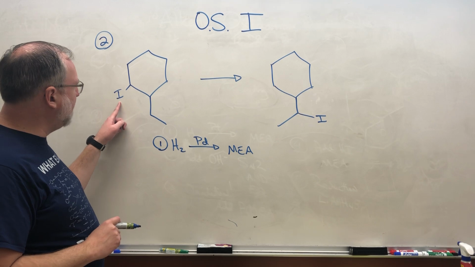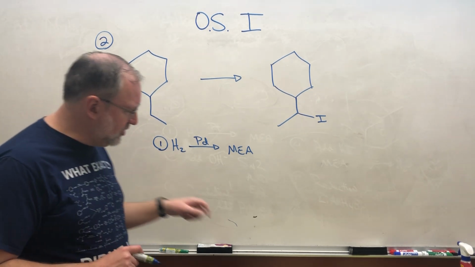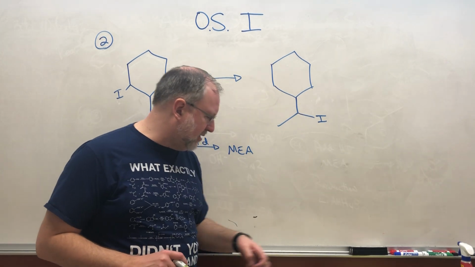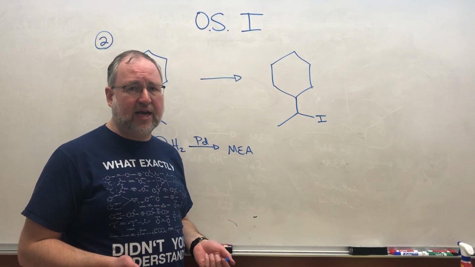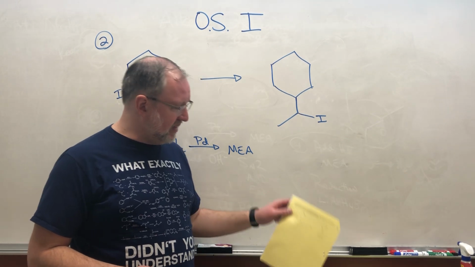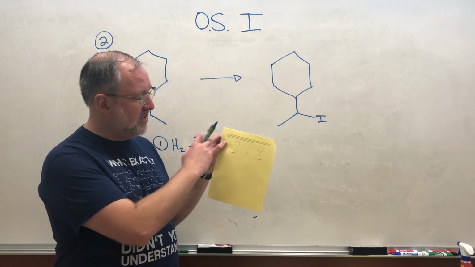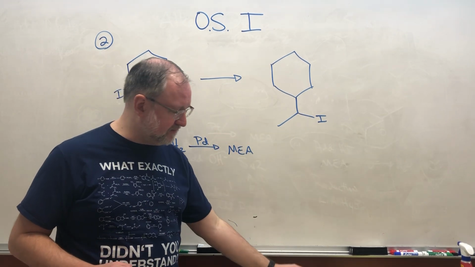Now I want to move this iodine from here over here, right? Make sure you read the directions for this one. Here's a case where it's going to require a couple of different reactions, but we're not going to get the product in 100% yield. That would be the goal, but in this case it's just not possible. So we're going to do the best we can with that. So make sure you read the directions for number 2 here.